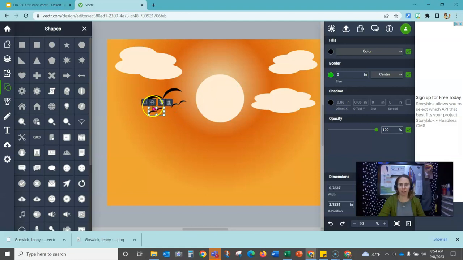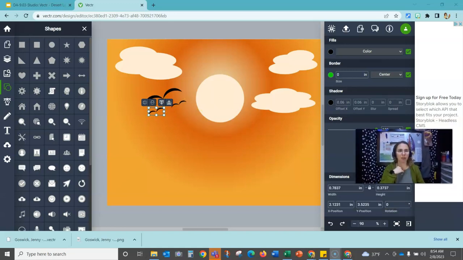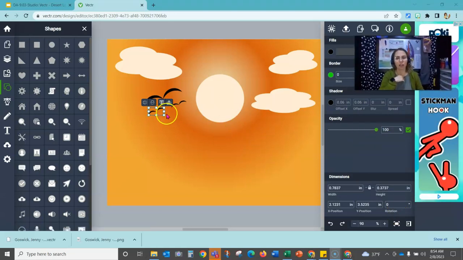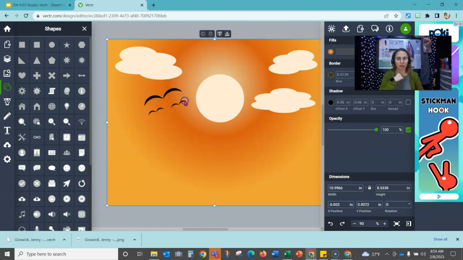Now here is something. I want to be able to rotate this, just a little bit. I don't want them all to be exactly the same. Over here in the palette on the right, it shows me the dimensions of the object that is selected. You can see how that changes when I select different objects.